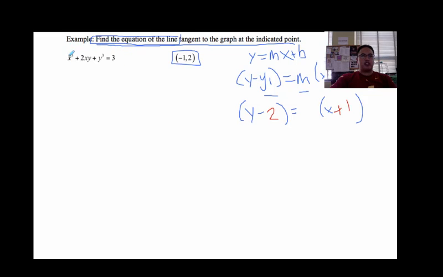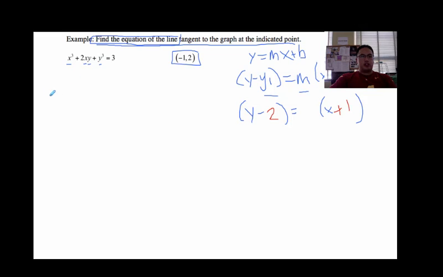And somebody's saying, how do I find the slope of this line? What do I do? By the powers of calculus, I can use derivatives to figure out the slope at any point. Remember, that's the power of derivatives. I can find slope. So looking at this problem, I'm going to take the derivative, and when I take the derivative, I'll solve for y prime. You notice that this problem has two variables, x and y. So every time I derive a y, I'm going to have to add a y prime.